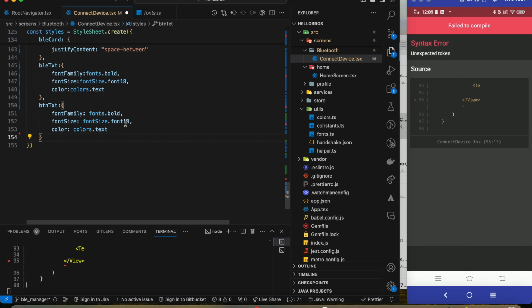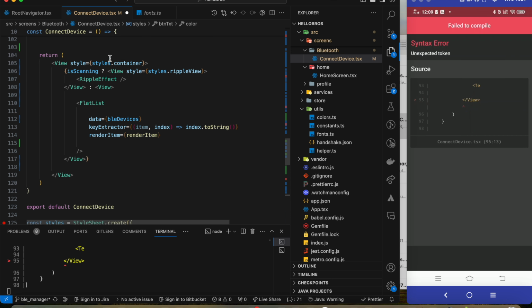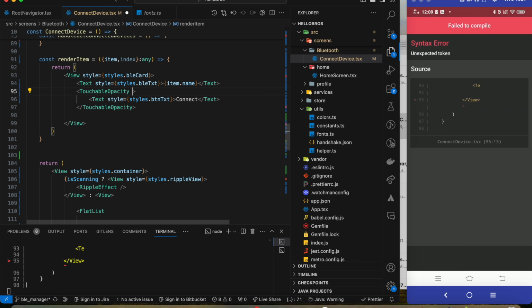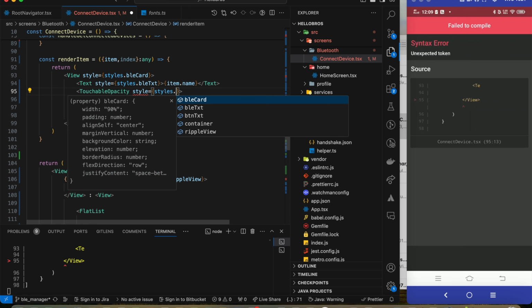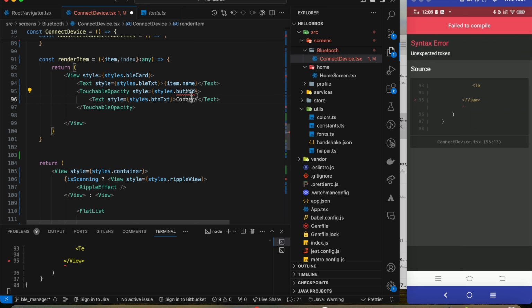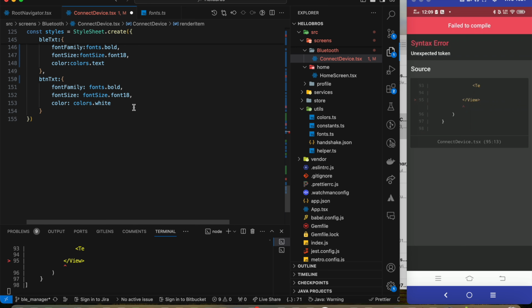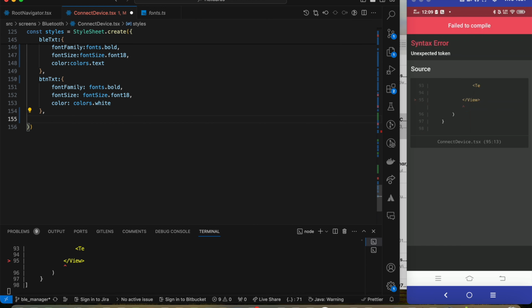Let's give this the white color for now, and let's create the styling for the button also. So width we can provide 100 for now.